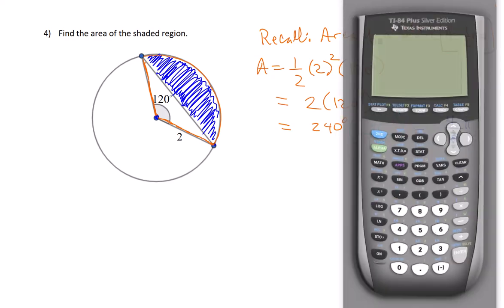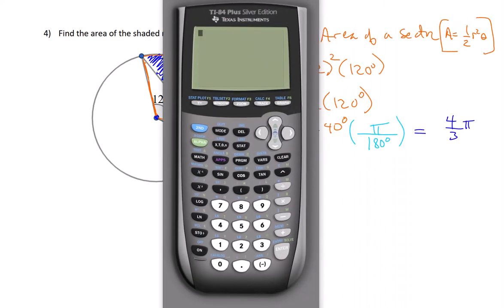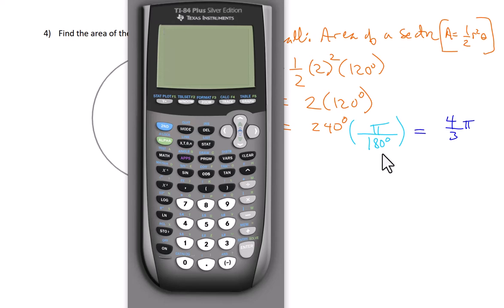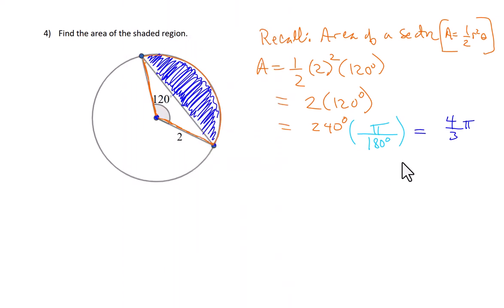What I mean by the reducing, you can do this on a calculator. You're trying to calculate 240 over 180, but then in reduced form. So we can just do this by plugging in 240. This is in a TI-84 Plus graphing calculator. 240 divided by 180. If I hit enter, it'll give me a decimal approximation. We don't want that. We want the reduced fraction of it. So we hit the math button, and then the first option will turn things into a fraction, and it will reduce it in the process. So if I hit enter, it gives us 4/3. So that's where our 4/3 is coming from. And of course, we had to have the pi there as well. So we're looking at 4/3 pi.